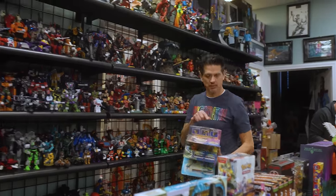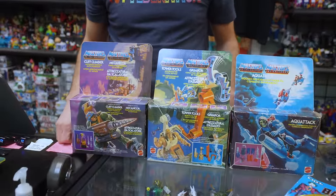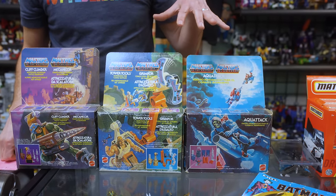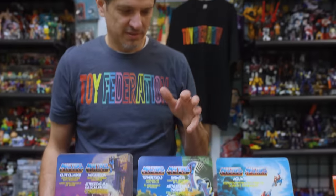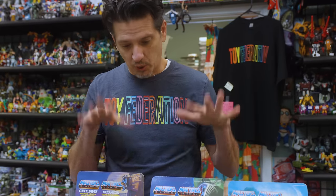So as you know from Retro, he's doing one of every He-Man piece upsized. And these are three rare pieces in that line that he purchased to upscale. I guess he couldn't bring himself to open these — all he needs is them loose to scan and upscale. And I was like, well, I need these in my collection because I don't have these. So I bought these from him, and all he asked is that I find them loose and complete so he could scan them.